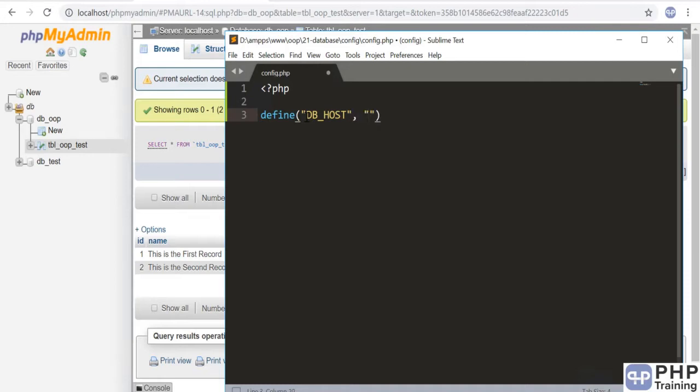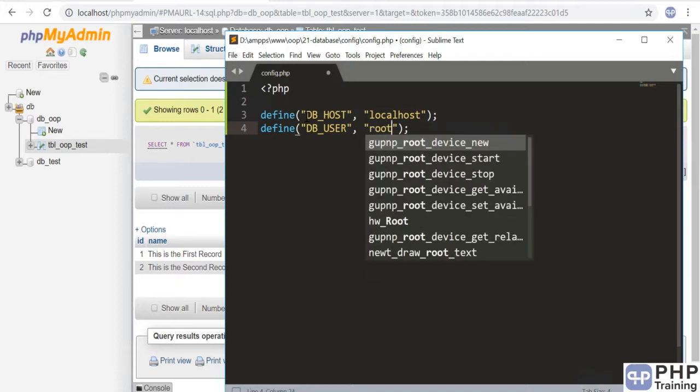It's deciding on my local host, so I'm using localhost. If the database is sitting somewhere in a remote location, then provide the IP address of that location. If you have a host name, provide the host name. Next is db host, that's the name of the server where your database is installed. Then you have user. This is root.